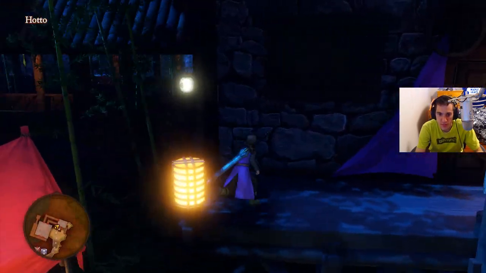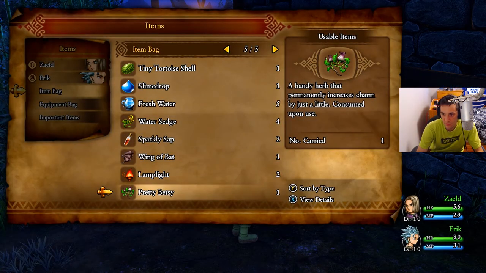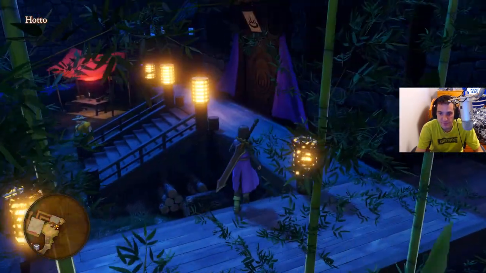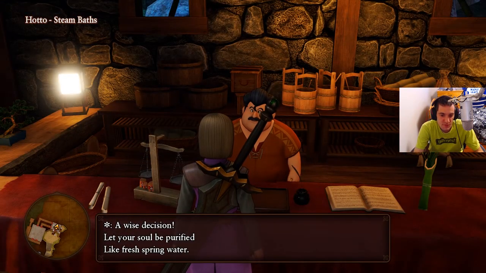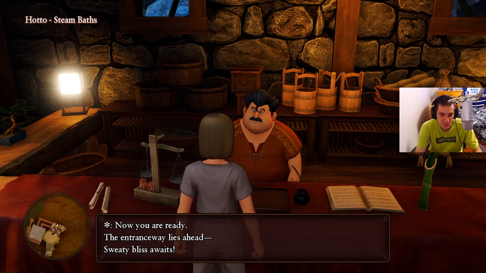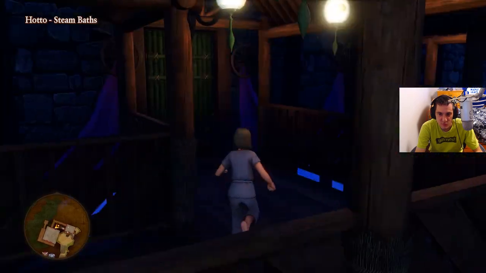Just gonna talk to some NPCs. And before we go in, let's check to make sure that we don't miss anything. So we'll break some barrels here and grab Pretty Betsy, a handy herb that permanently increases charm by just a little, consumed upon use. I guess just a little is better than nothing. Okay, so I heard I got free service here. Okay, let's go. A wise decision. Your soul will be purified like fresh spring water. Zale changes into more appropriate attire. Now you are ready. The entranceway lies ahead. Sweaty bliss awaits. Okay. Can I go through here? No. Fine. At least we have access now.